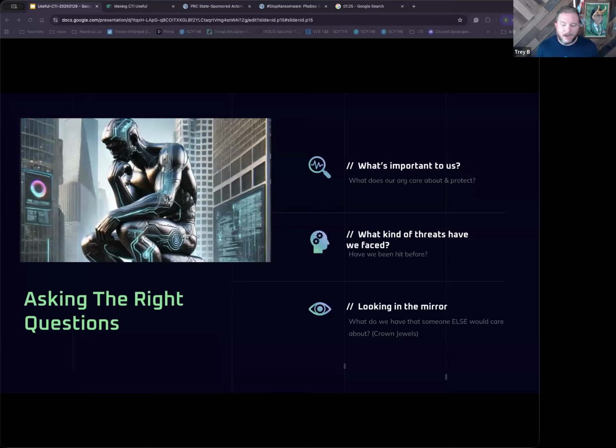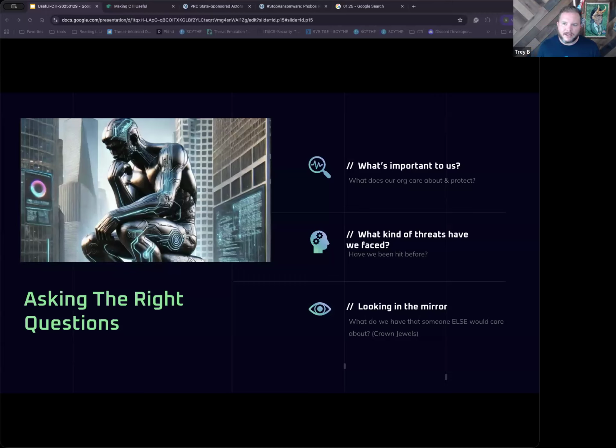Even if you have stuff like prior risk assessments, pen tests, red team engagements, all of the reports from that is valuable intelligence for you, because you at least have some kind of starting point and baseline for your overall security posture. You understand the tools and applications and hardware you're utilizing, so you can start building your picture around that. And then lastly, taking a look in the mirror and making sure you understand who you are so you know why someone would target you.